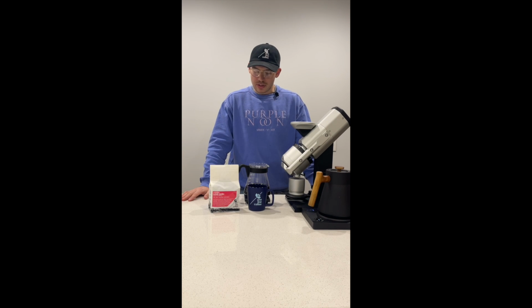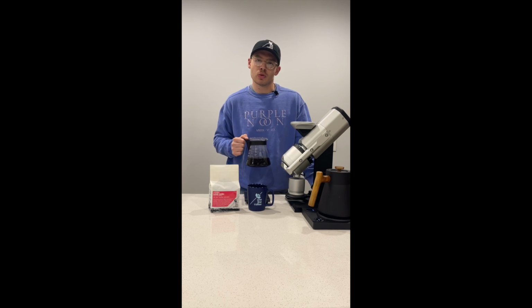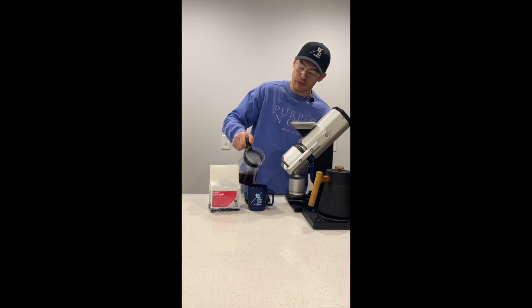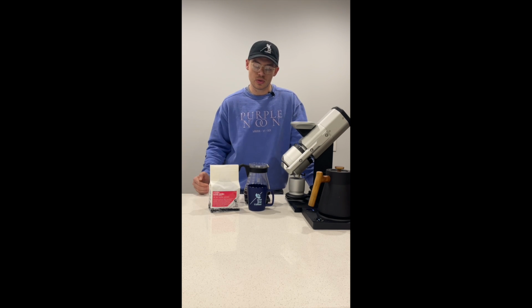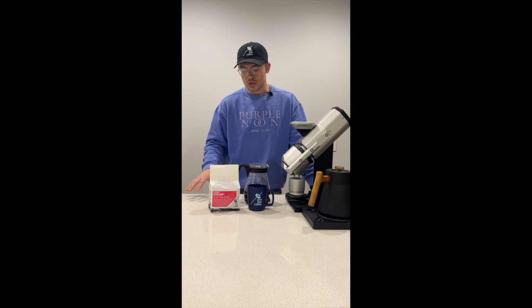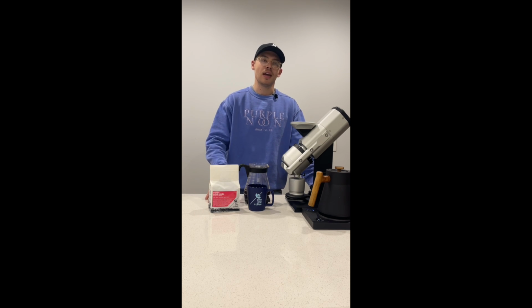Alright, so we brewed a batch of this Solok Radjo. Let's talk a little bit about what they're doing that might be a little different from the rest of Sumatra. So, although Solok Radjo does produce wet-hauled coffees, they work with 500 farmers in the local area, but they have 8 collecting stations. This reduces the distance that farmers have to travel after they've picked their cherries and gotten the parchment moisture content down. Solok Radjo can collect these and bring them to their location where they can further drop that moisture content down to a more traditional 10 to 12% before this coffee gets milled.